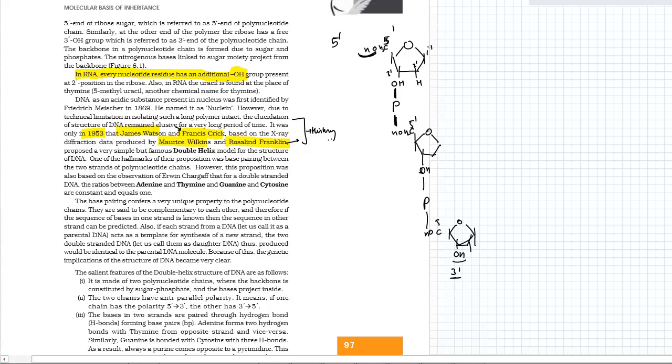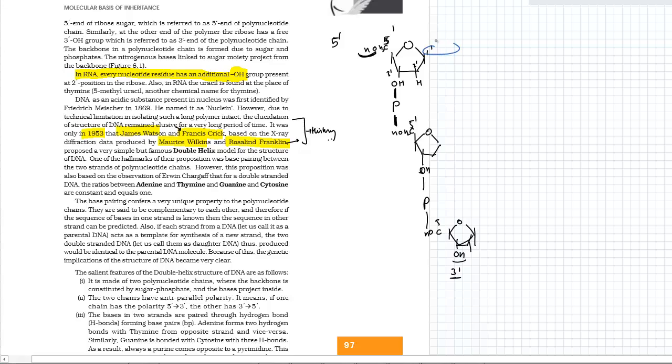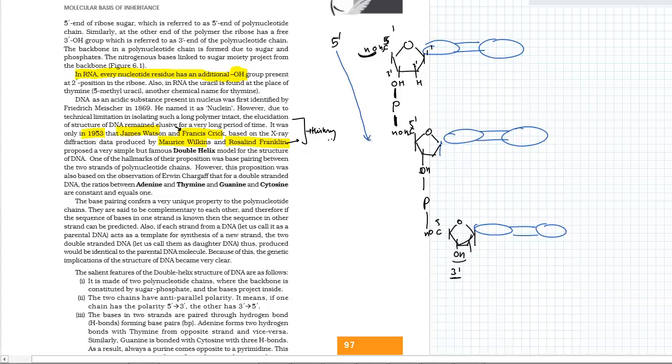On the sugar itself, we have got our nitrogenous base attached to it, isn't it? So this is my nitrogenous base, this is also my nitrogenous base, and this is also my nitrogenous base. Nitrogenous base is making bond with other nitrogenous base. So right here I'll have another nitrogenous base, and the next nitrogenous base. The important point is that just as it was going from the 5' direction to the 3' direction, here it goes in the opposite direction. So I will have the 5' OH group free on the lower end and the 3' OH group free on the upper end.